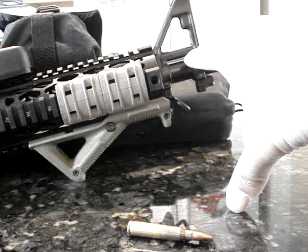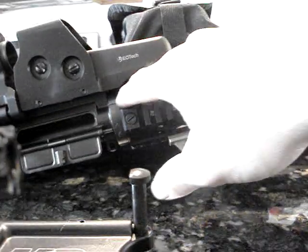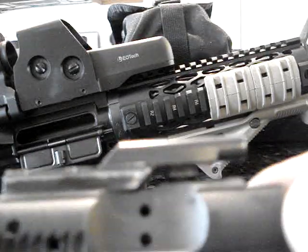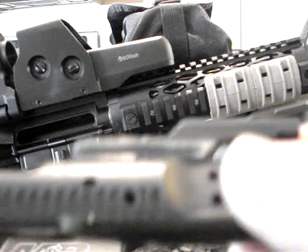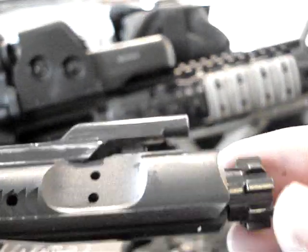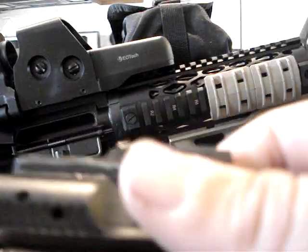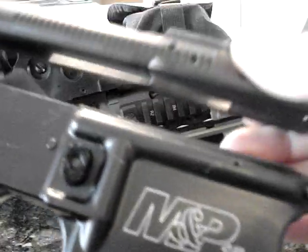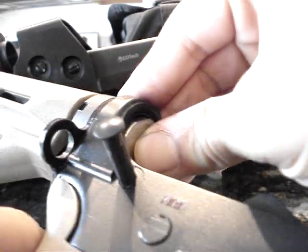But also, some of those gases are going to escape off of here, and they're going to follow a gas tube that's inside of here, which you can't really see all that well. But it's going to follow that gas tube all the way back out into where it escapes right here. And this piece right here actually mates up with the gas tube. This is called the gas key, and it's going to fill this bolt carrier full of gases, and that in and of itself is going to push the bolt forward, and it's going to make the bolt slide backwards like so.